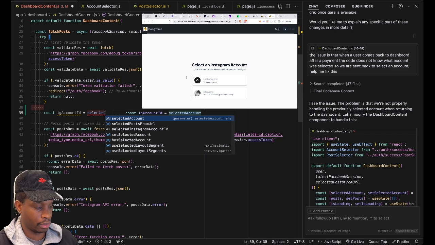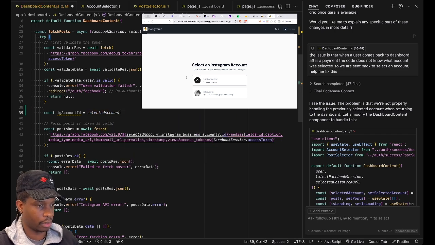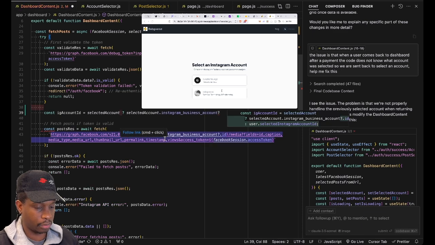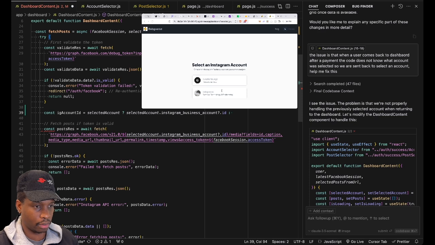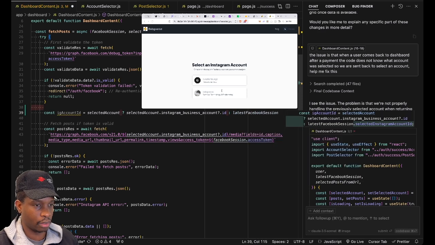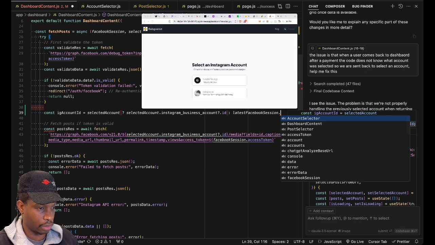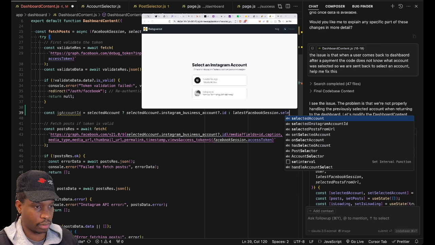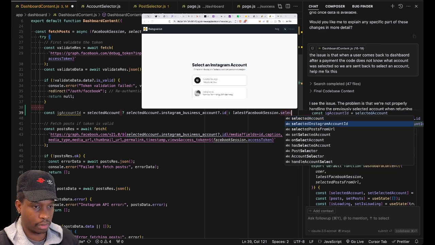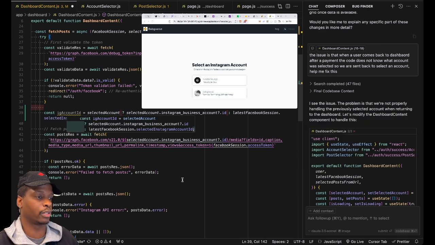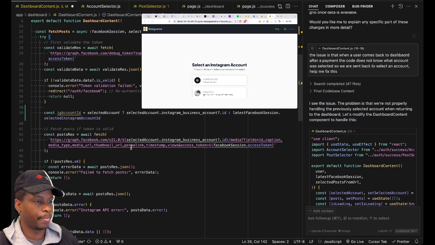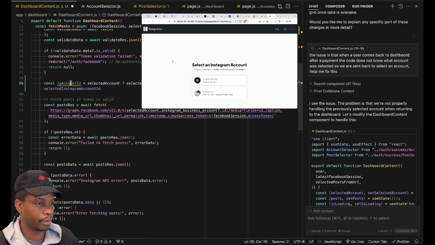Selected, then it's going to be .id. If not, then it's going to be latest dot selected Instagram account. So we're storing that value in the database. And then now I just want to come in here, do that.